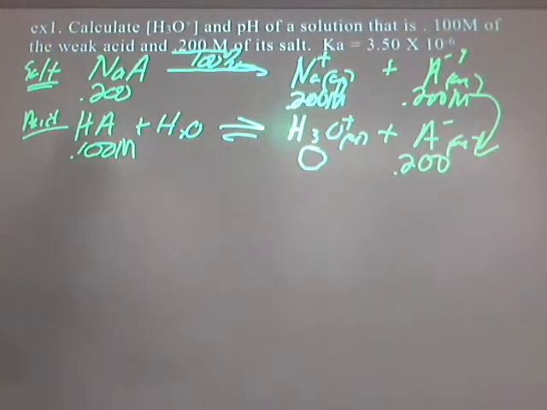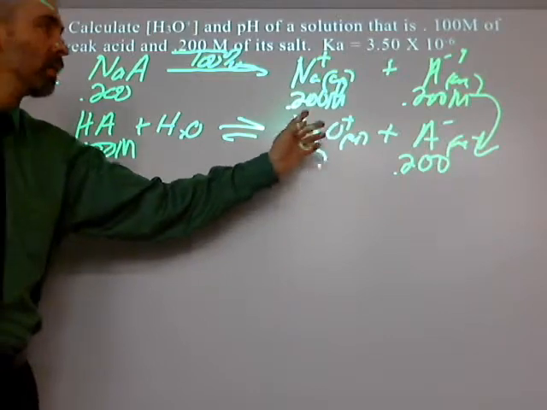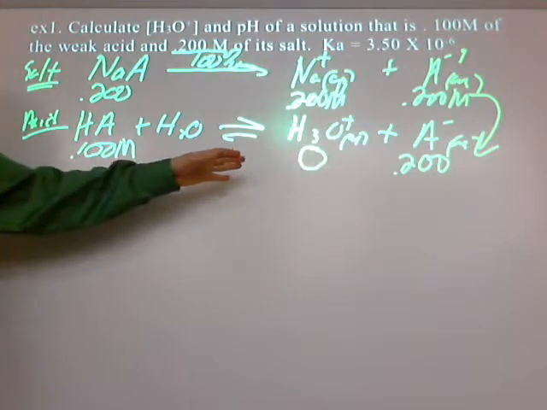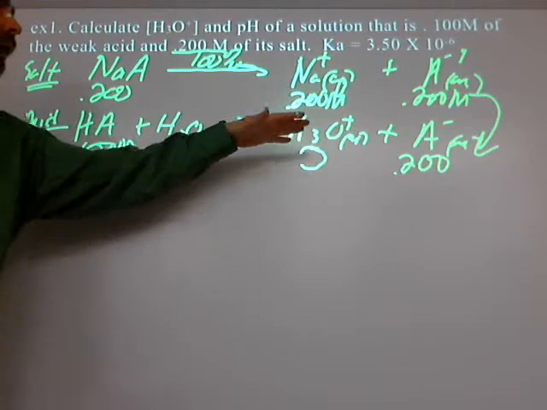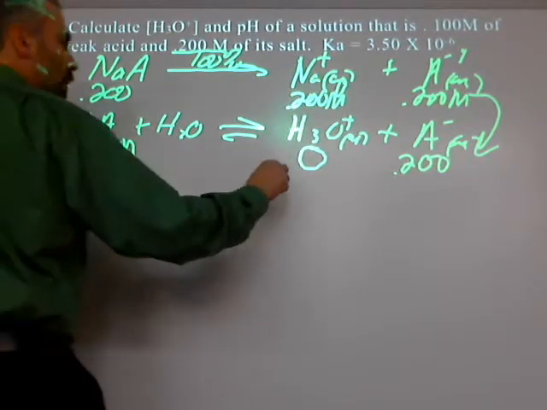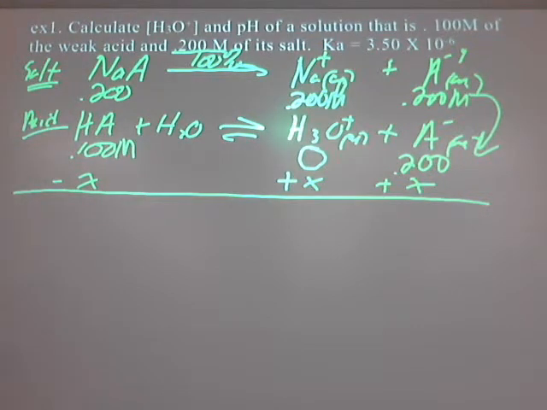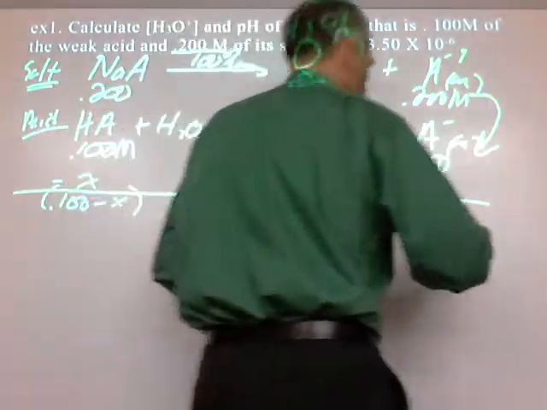Now, you might be thinking to yourself, well, which way is it going to go? It can only go one way if you think about it, guys. Which way does it have to go? That way. Because I got 0 of this. I can't very well react none of that with that. Okay, it's got to get more of this. You understand? If I've got a 0 on one side, and if you don't believe me, you can solve for Q. Believe me, it'll work out. It has to go that way. So it's minus X, and plus X. And then I got 0.100 minus X, and X.